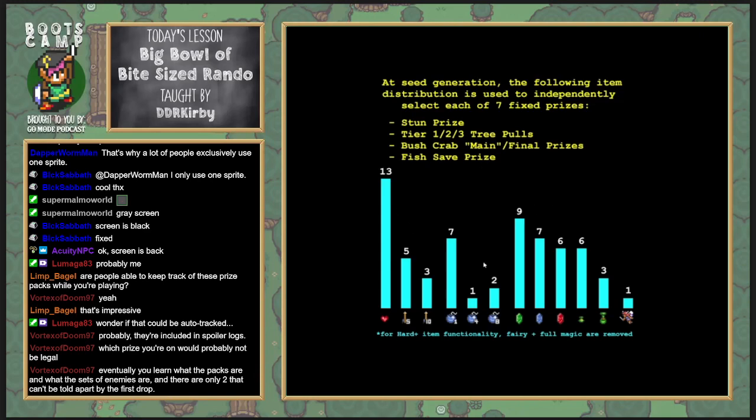Now you'll note that this is not an equal distribution. So if you've ever noticed that, for example, your tree pulls happen to be hearts more often than they are bombs, that is actually because there is a probability distribution. So for example, it is very rare to see fairies as your stun prize because it only has a 1 out of 63 chance. So that's why more often than not you'll see something else like hearts or maybe a single bomb as your stun prize.